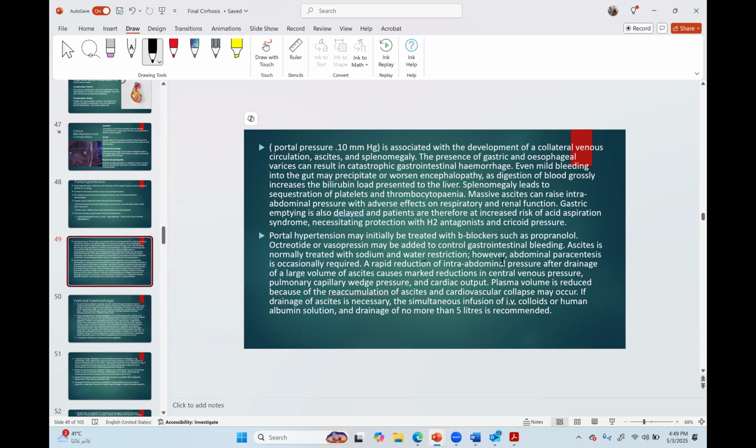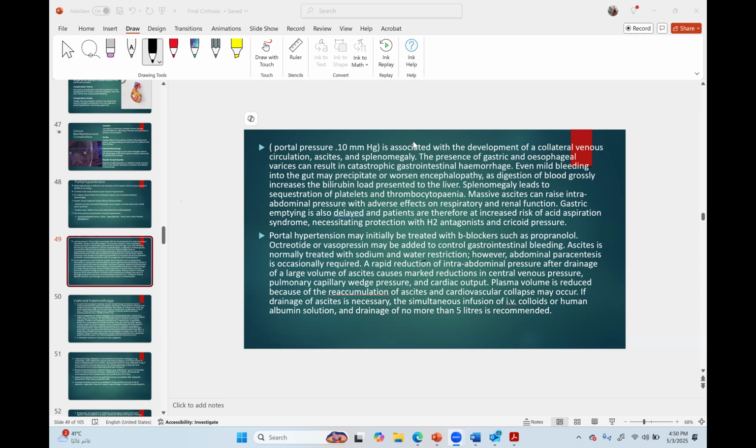Sir, my approach would be airway, breathing, circulation. Very good. I will assess the patient accordingly. I will support the airway if needed. I will attach oxygen, take large bore IV lines, and then I will send samples for CBC, PT, APTT, urea, and electrolytes.